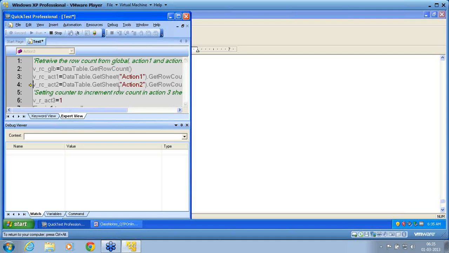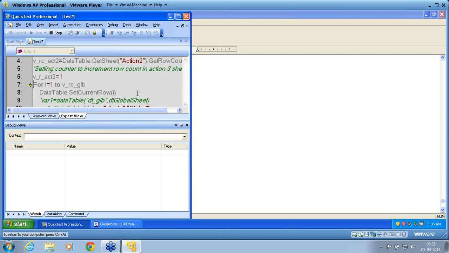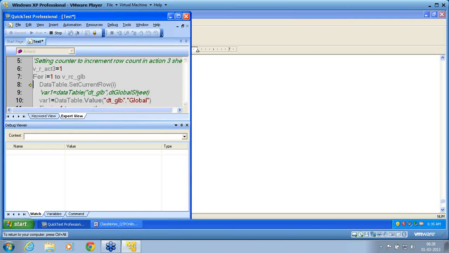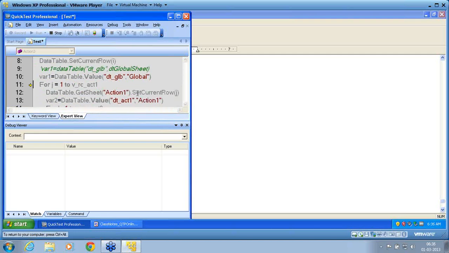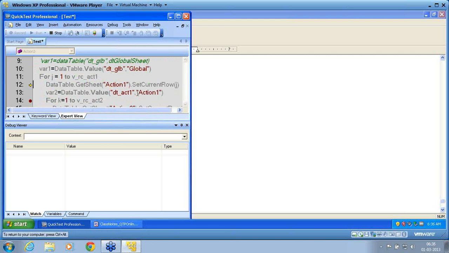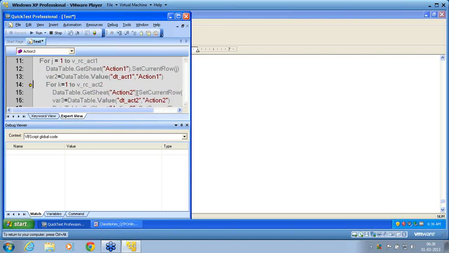I have not applied a breakpoint. I think I applied it. Let me see. So for i equal to 1, it is now setting. For j equal to 1, that has also been set. Now it is into k. It is now waiting for the user command. If you go inside the variables, you can see how the variables are set. That is fine, no issues.